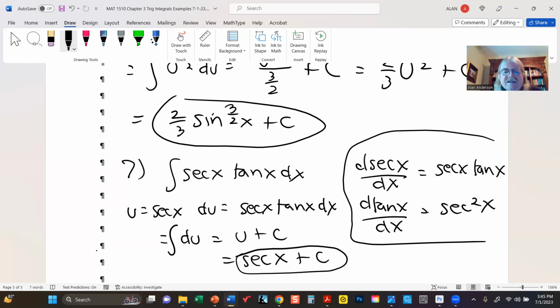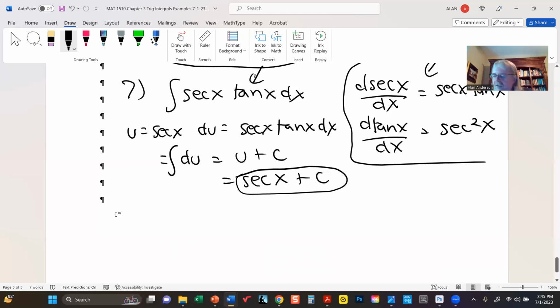Now, it kind of makes sense because when you think about it, if the integral of secant x tangent x is secant, that's the same thing as saying that the derivative of the secant is secant tangent x. So the two are just simply inverses of each other. In other words, if I differentiate this function with respect to x, it'll bring me right back to secant x tangent x. Anyway, what else do we have here?